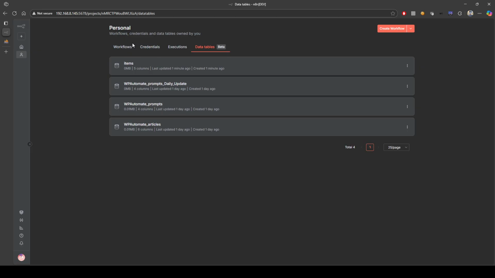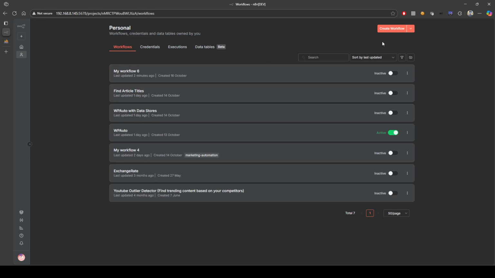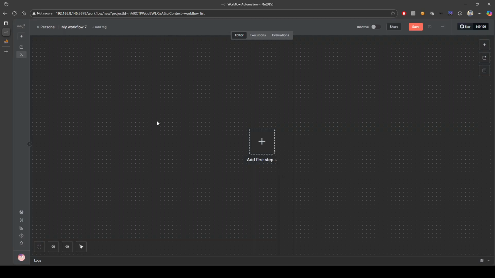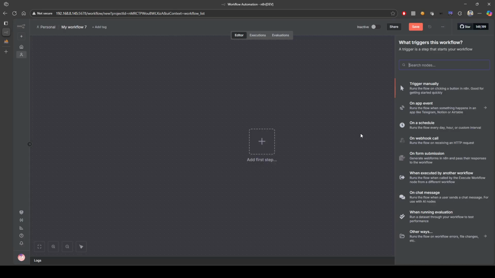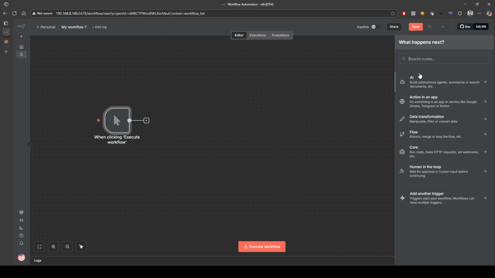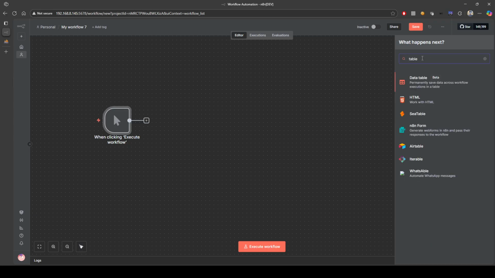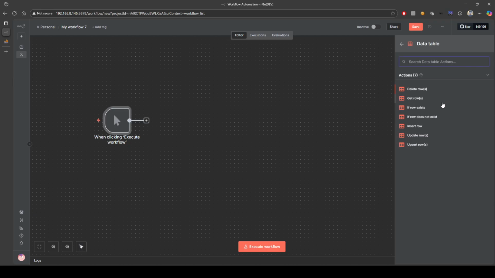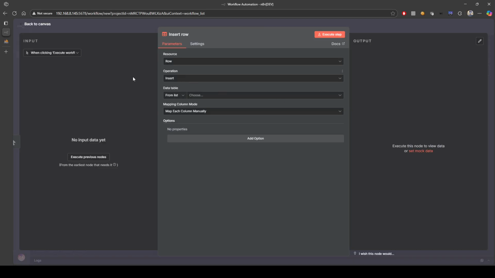So now that we have created the items data table, we will use this in our workflow. So we'll search for data tables or tables, and first of all we'll try to insert into that table. And how do we insert that?